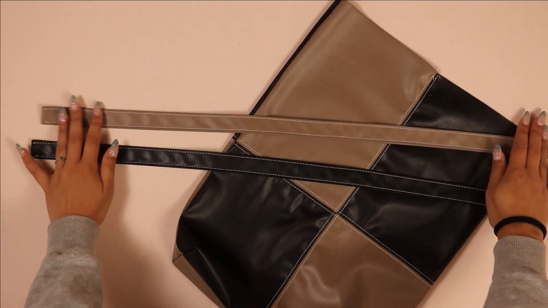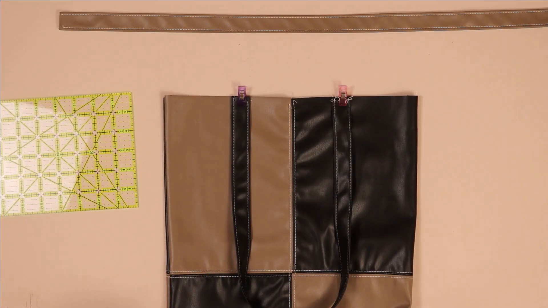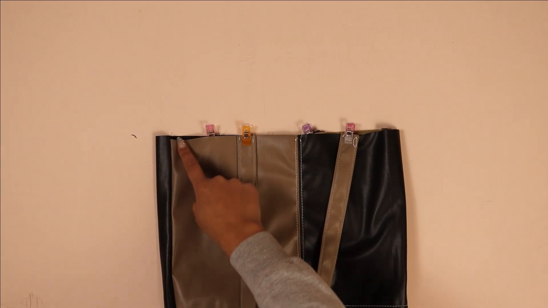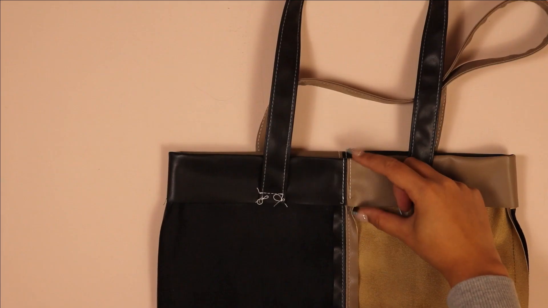I'm going to place the straps three and a half inches from the edge of the bag to the edge of the strap, and then I'm just going to tack those down. If you're working with canvas, zigzag stitch or serge along the entire edge so that it doesn't fray later on. For leather, I'm just going to tack it down because it's not going to fray.